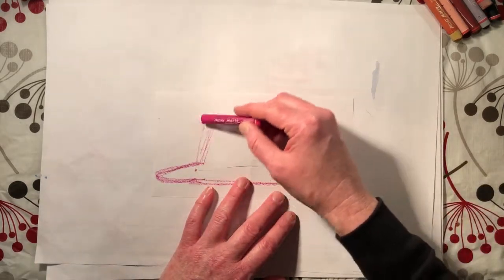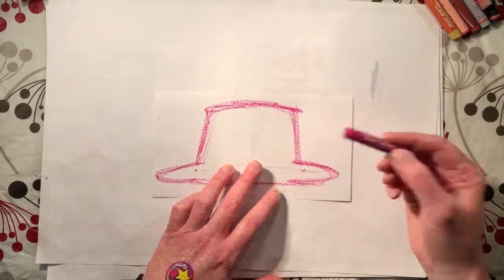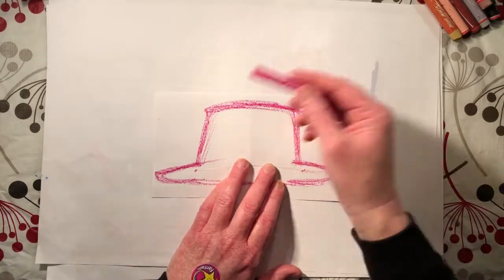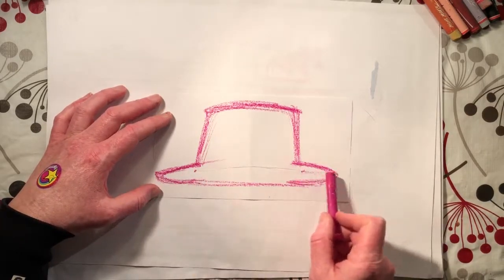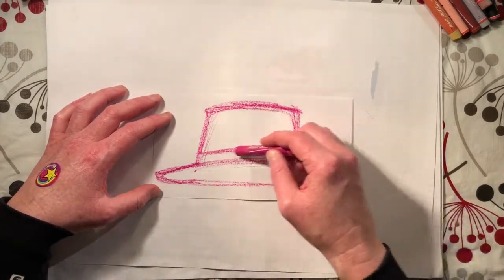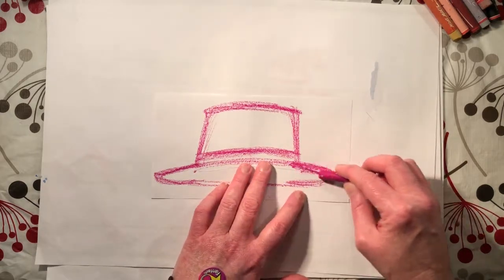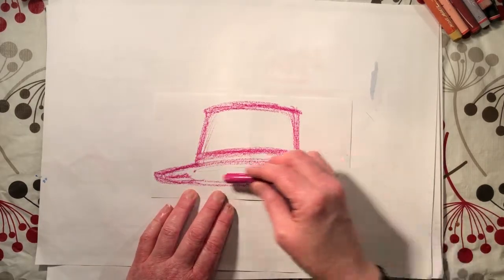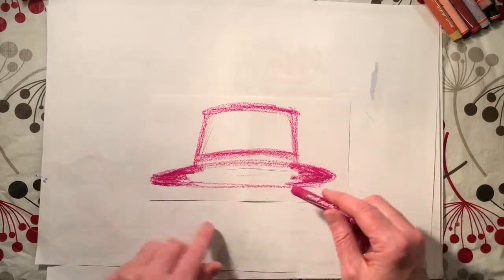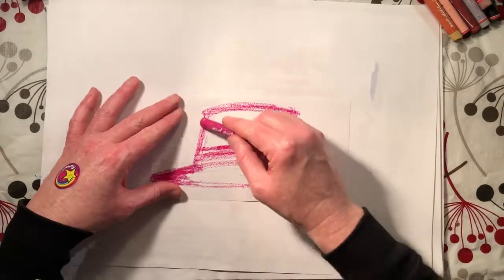Draw with your pastels, not your pencils, because it makes you draw a lot bigger. You can do a few lines — we're going to cut this out anyway. Once you've drawn those little U-shapes at the side, bring a line straight across the top — that's going to be the top part of the hat. The Ribbon Gang had ribbons on their hats, so we're going to have a band that goes all the way around. When coloring, leave a little gap on the edge here because we want to draw some hair.